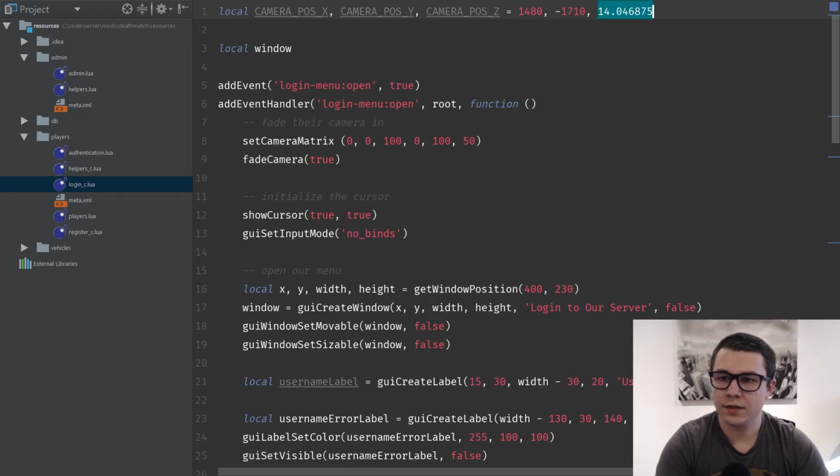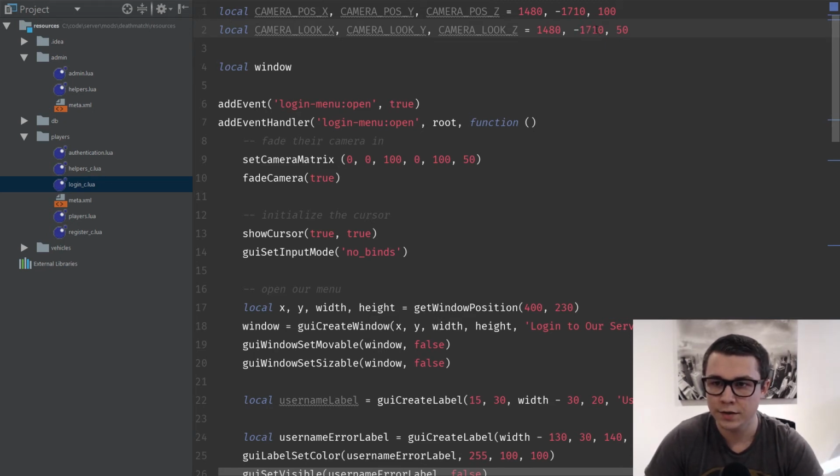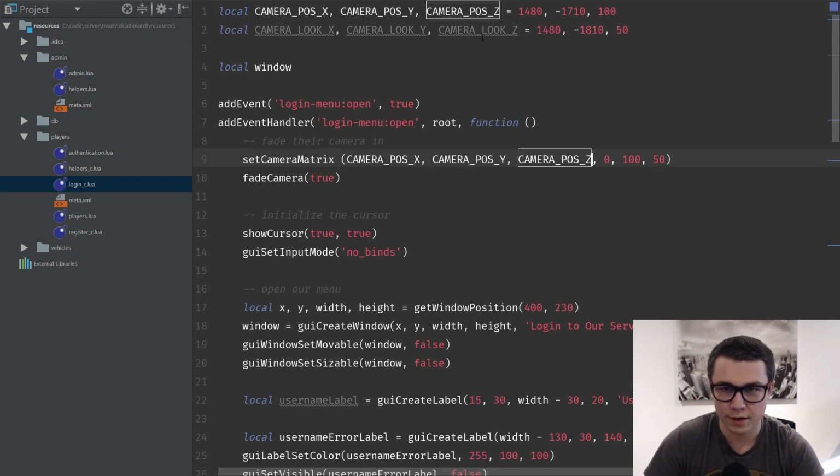And then we'll make this looking at 100, and make this look the same thing for all of these here. Again, we're just going to have them look down and look. This time we want to increase this negative Y number so that they're looking towards City Hall. So let's set that at something like, I don't know, 1810, and see what that looks like. So we'll fill in these here and here.